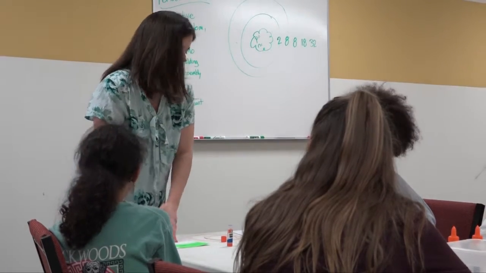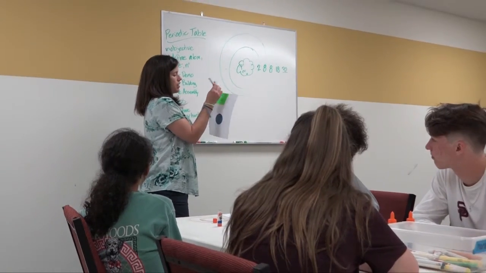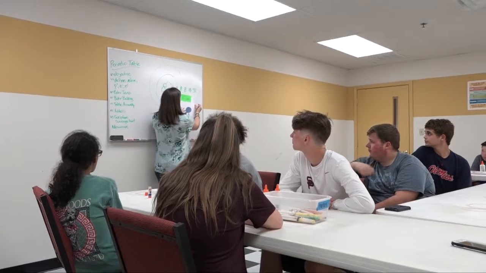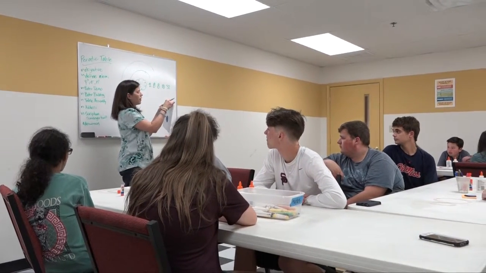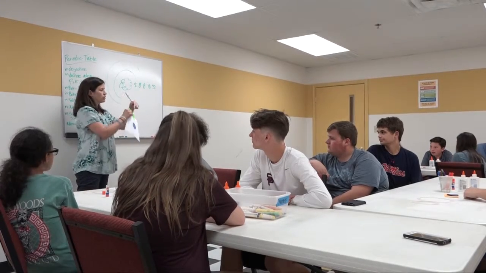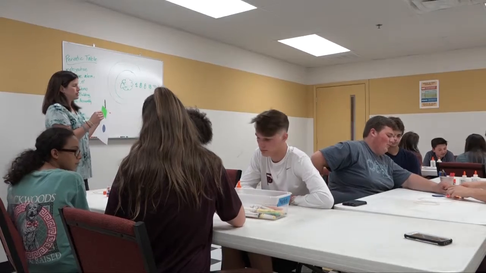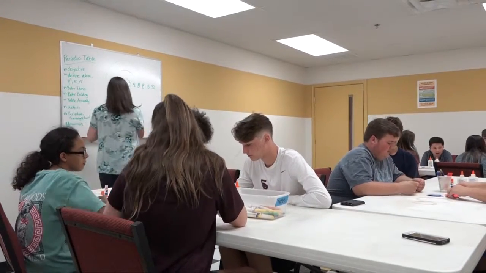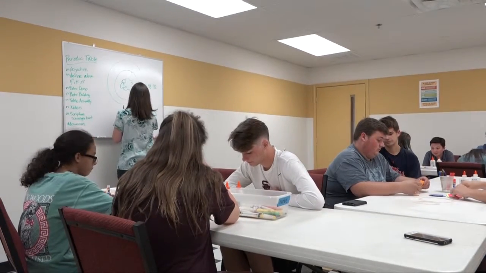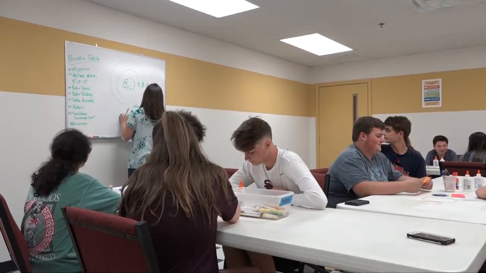Now in our blue dot, we need to write the number of protons and what else goes in the nucleus? Neutrons. Protons and neutrons in that nucleus. So does anybody know how I tell the number of protons? Look at your little cards on your table. That might give you a word bank to look at. The atomic number. The atomic number is equal to the number of protons. So atomic number equals protons.